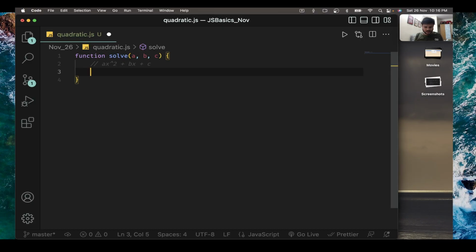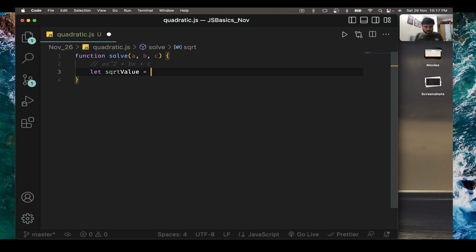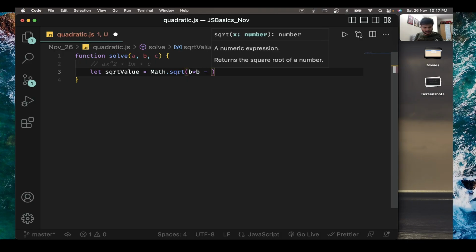So first of all, let's calculate the value of square root value, which is equal to math.sqrt of b square, that is b into b, minus 4 into a into c.